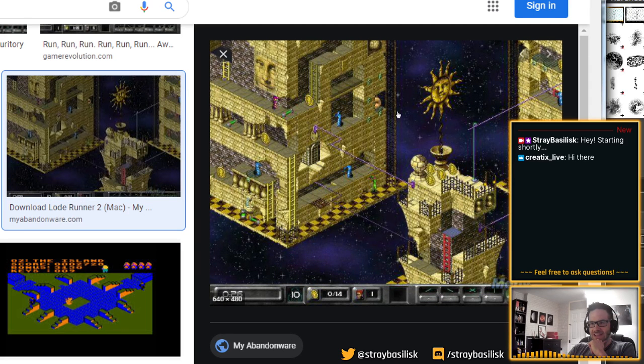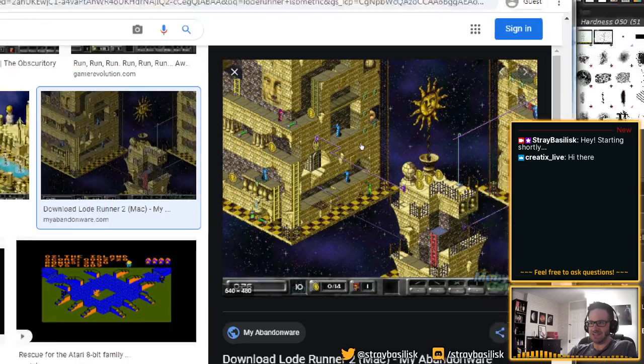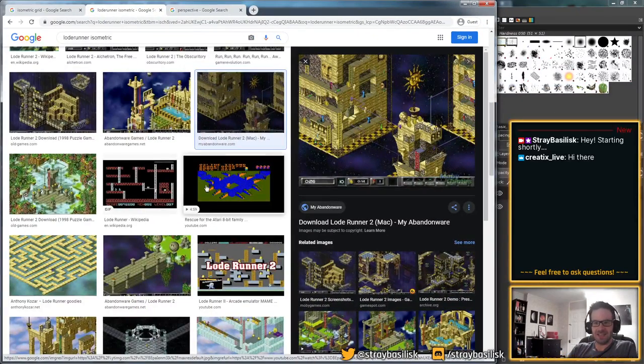I kind of want to do it the way they had to back in the day, which was normally these were sprite based games, so they probably had little images for all of these tiles, and they do a bit of mapping to figure out where on screen those should be placed and in which order they should be drawn, so things which are closer to you overlap things which are further away.